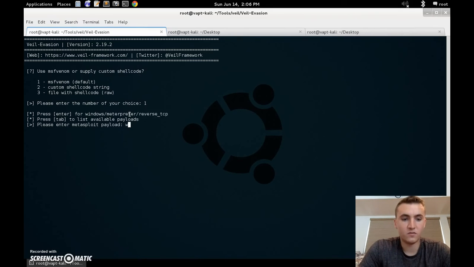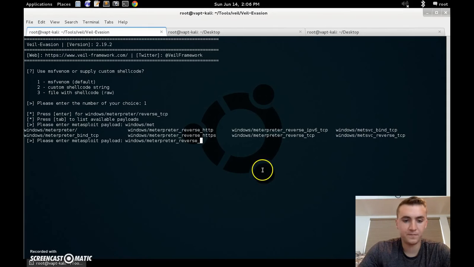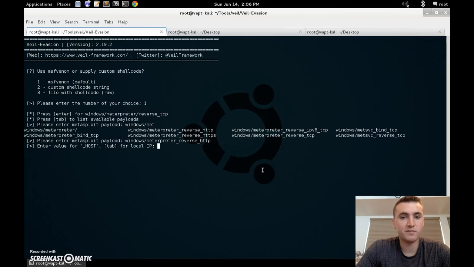So we're going to use Windows Meterpreter reverse HTTP. In this case, we're going to enter the localhost number. In this case, we don't have independent architecture, but we're just going to simply set up a small web server using a simple HTTP server here and replicate what would be conducted in real life. We're going to use port 80.